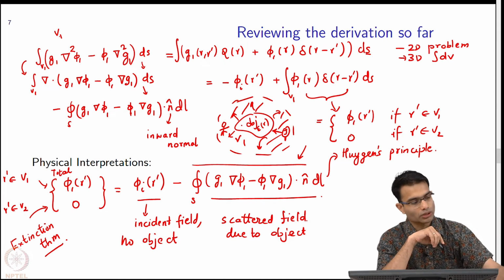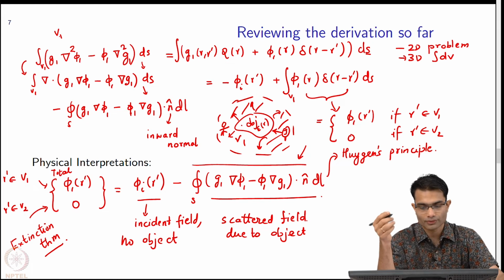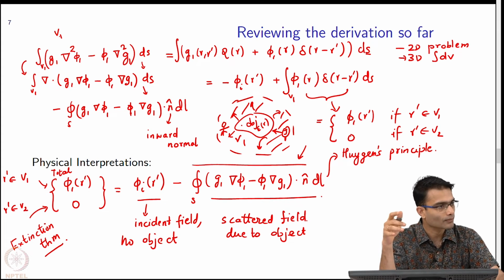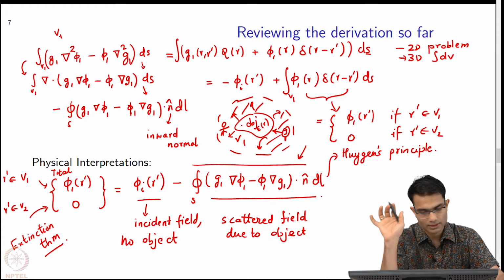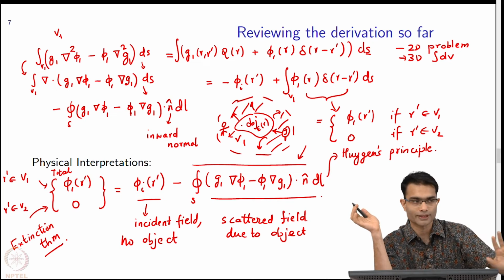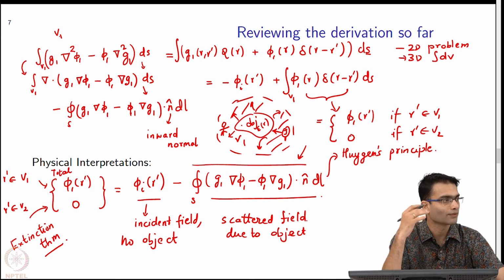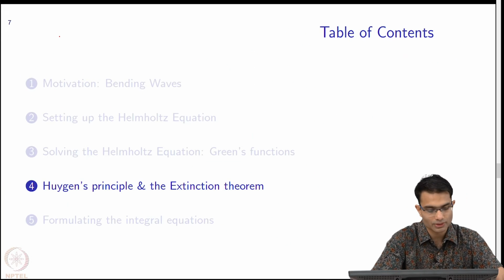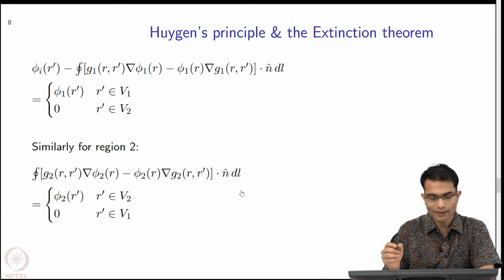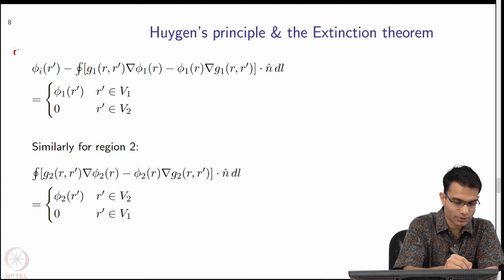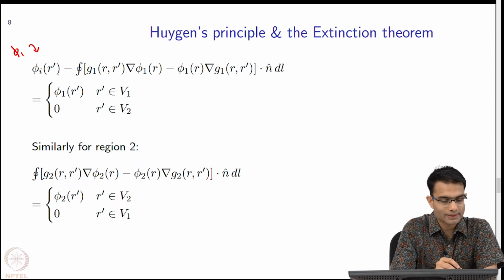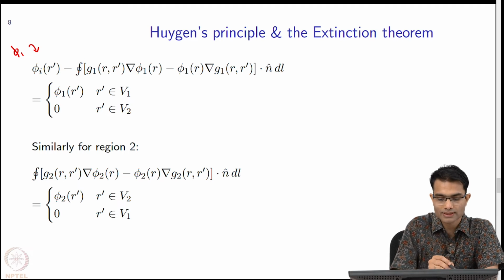Okay, no problem. Now that we have done all the derivations, we can just keep the final form. Phi 1 is the net field through volume V1. Yes, phi 1 is a net field, that is what we had assumed in the very beginning. Volume 1 phi 1, volume 2 phi 2. So now let's put all of these volume 1 and volume 2 together and see what happens. So that's formally Huygens' principle and the extinction theorem. This is for phi 1 over here, the same equation that I had written before, phi incident, and this second term over here is the scattered field.